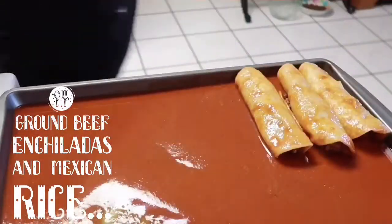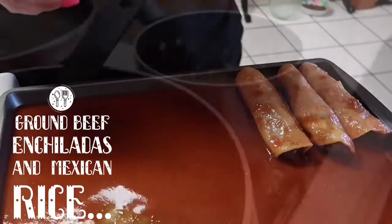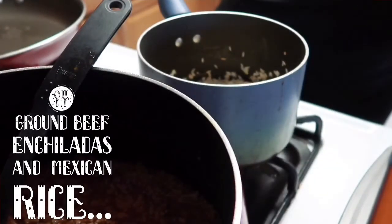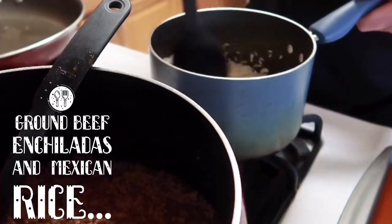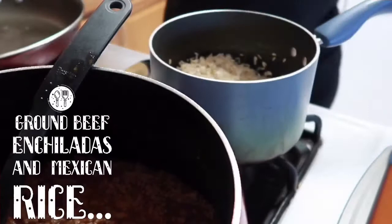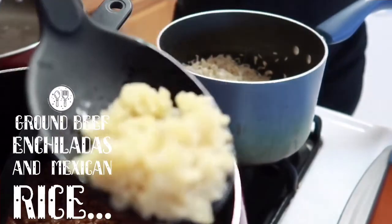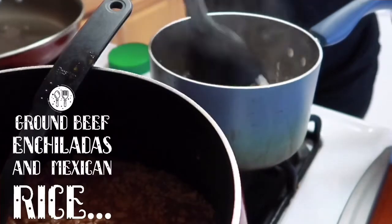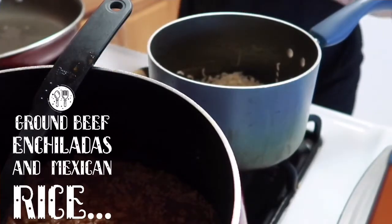Now I forgot to put garlic in the rice. All right, so there's my rice. I am going to put some minced garlic in it. I'm gonna put some minced garlic in it, and we love garlic, so I put a good amount. I put it in there. Oh my goodness, and it smells good. So good.